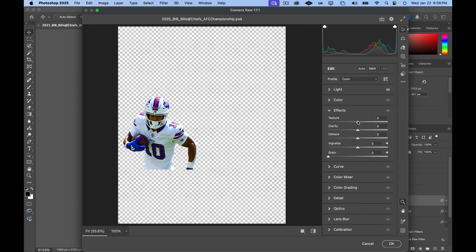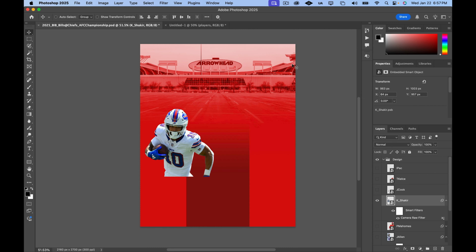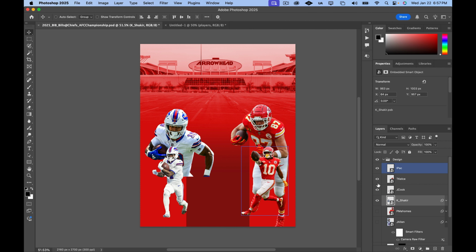Go to Effects. Raise the clarity. Dehaze. Drop that down. All right. Hit OK. All right, and then you go on and you do that for all the players that you have selected. And once you do that, we'll come back and we'll move on to the next step.